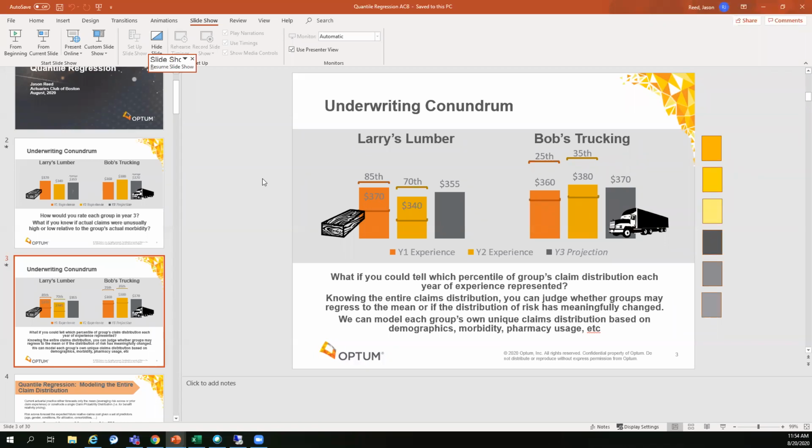Hey, Jason, thanks again for doing the talk. We got a question in the ACHS inbox. Earlier on, you mentioned how this quantile regression has sort of been unlocked with modern computing power, whereas linear regression needed to be relied on more in the past. Is there anything that you're aware of that we may be on the cusp of in terms of more advanced regression that we can't necessarily do now, but in the future it'd be beneficial?